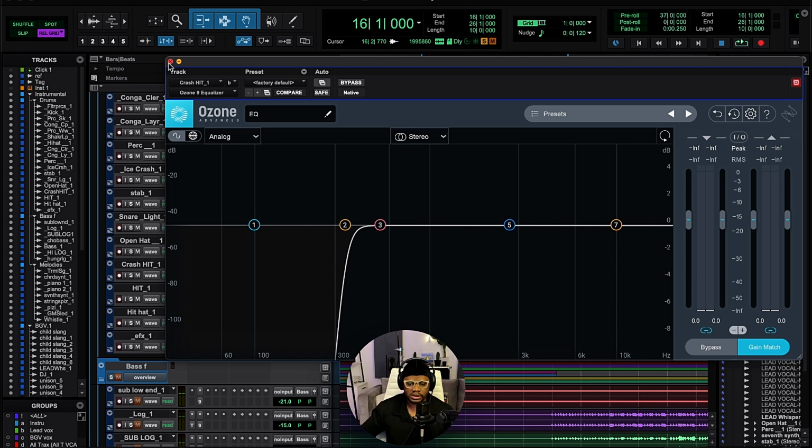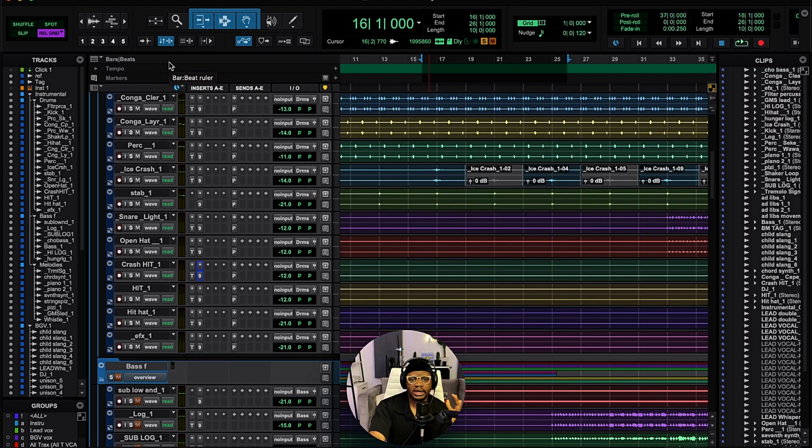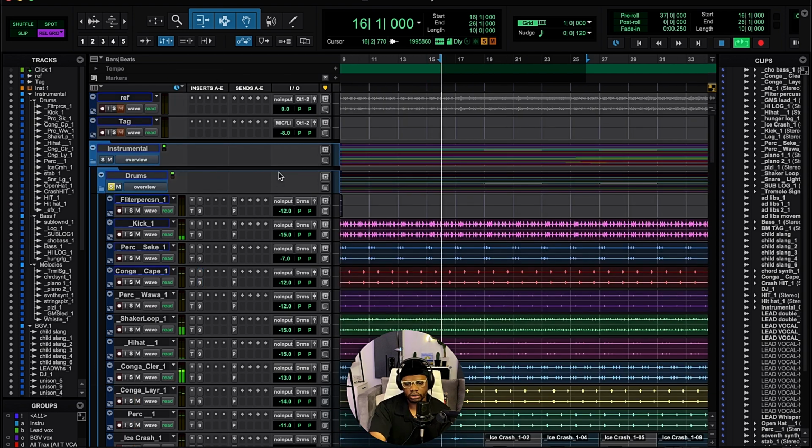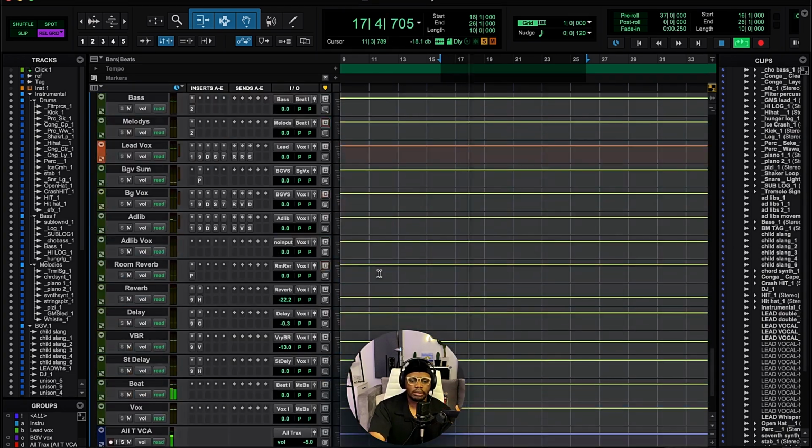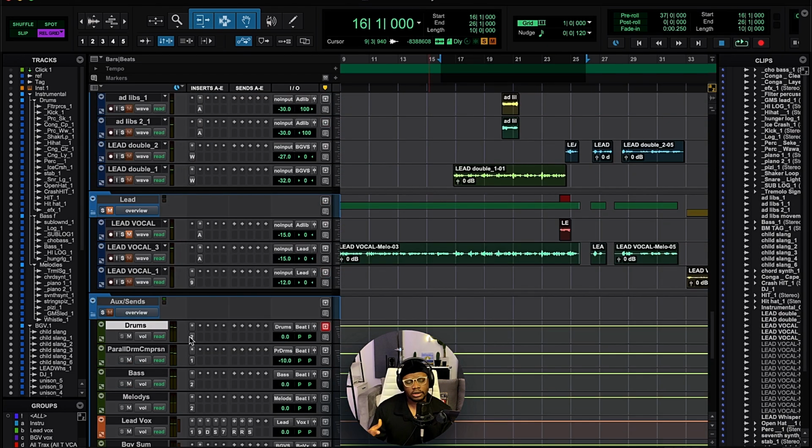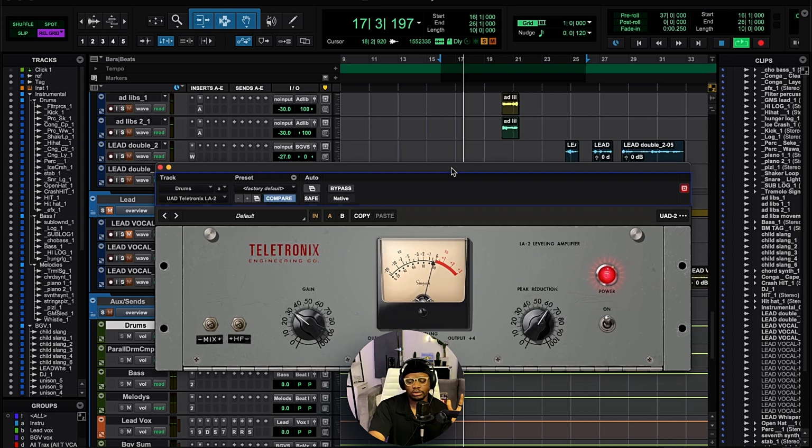And then once I've done the gain staging and I've shaved off all the unwanted frequencies in each of the instruments, I'm going to send all of that instrument group to my bus for processing. For example, we're currently listening to the drums, and all of the drums have been routed to my drum bus, right? And this is where I'm going to now use a compressor to manage the dynamics and glue all of the tracks together. And I'm using the Lewitt compressor for that. This is actually one of my favorite compressors for drums, right?